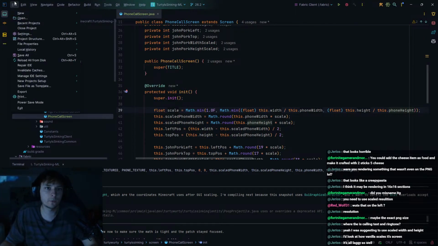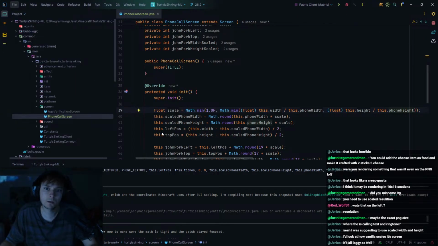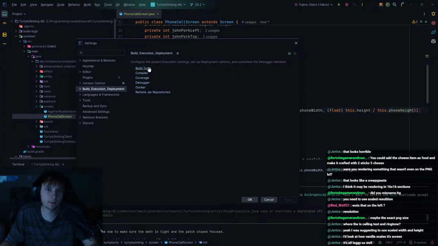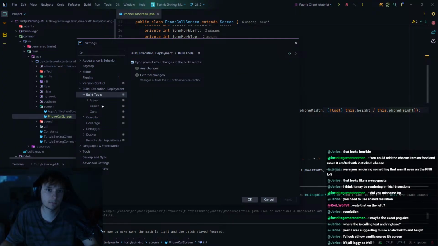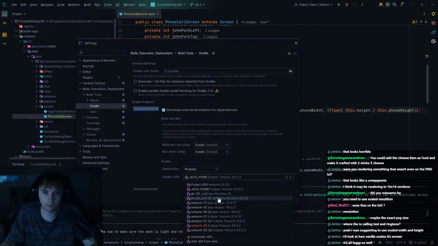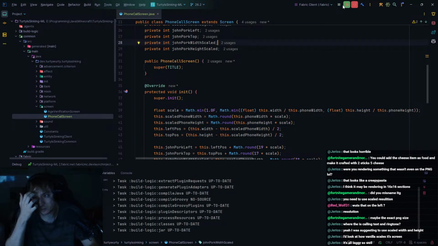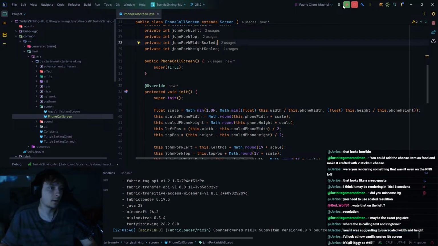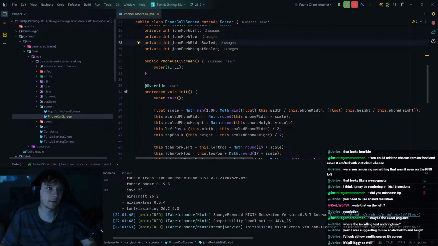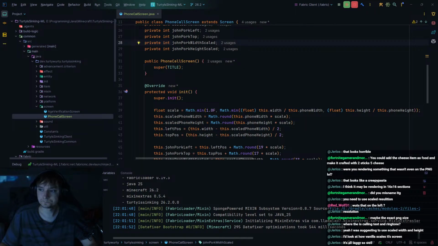What I'm going to do before I do that actually, I think I can set the build tools, Gradle. I want to set it to use JetBrains runtime. Oh, JetBrains runtime causes a bunch of problems though, doesn't it? Yeah, I can't be asked to do JetBrains. I take it back. Especially since we have tons of mixins, everything will just explode. So we'll avoid using it.